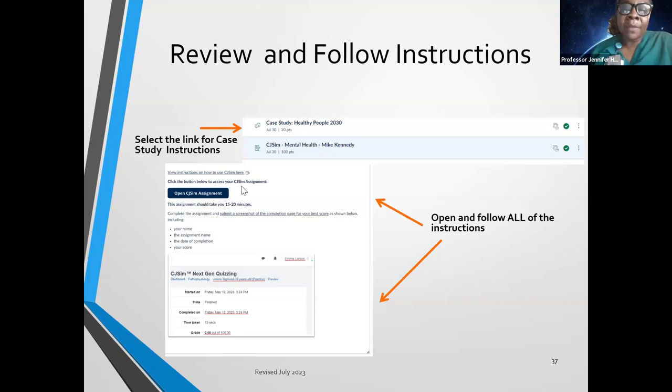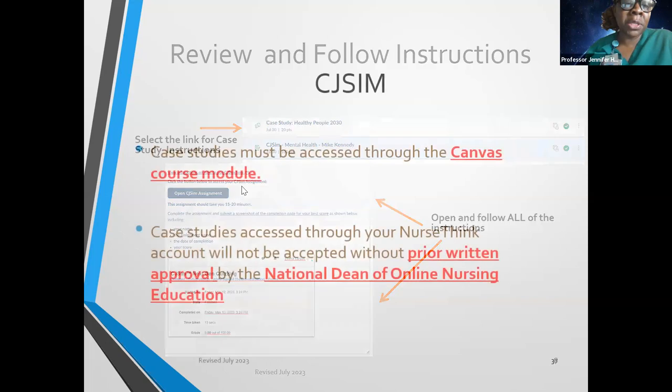And so you have to go through your course to access it, just like everything else. And then you follow the instructions. I did the sample one. I think it's pretty straightforward, a realistic case. I think it will be beneficial. I'm looking forward to seeing how you guys respond with it.